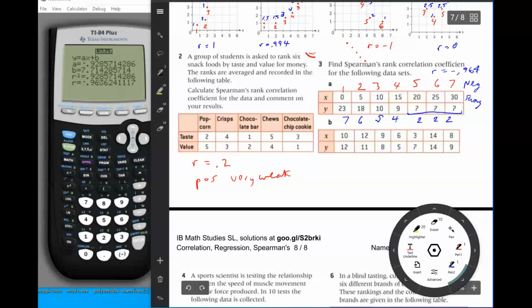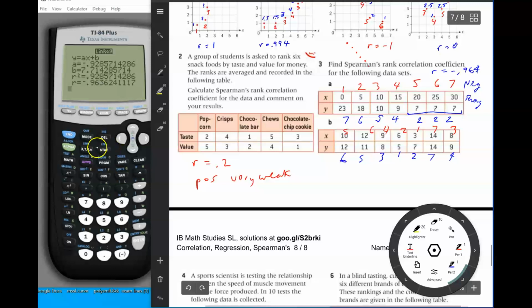Okay? Let's do the next one. So in the next one, first of all, we're going to rank the X data. And I like doing smallest to largest because that's usually the way we count, right? But oops, that's wrong, right? Because the next one is 8. 3, 4, 5, 6, 7. Let's do blue. This is the smallest. 4, 5, 6, 7. Okay.